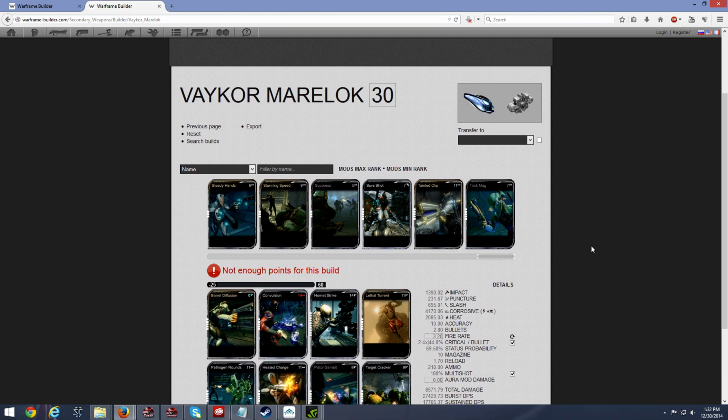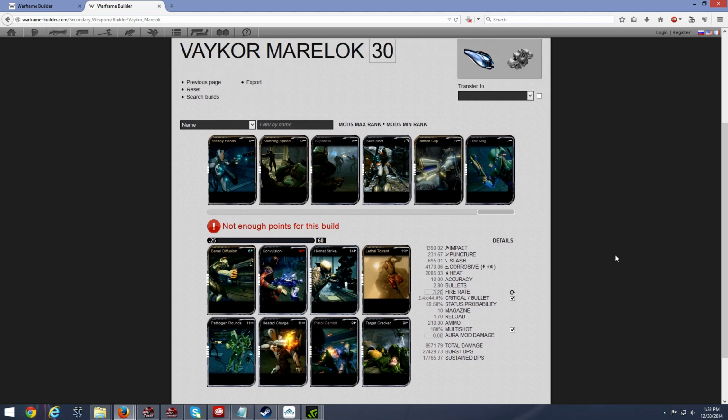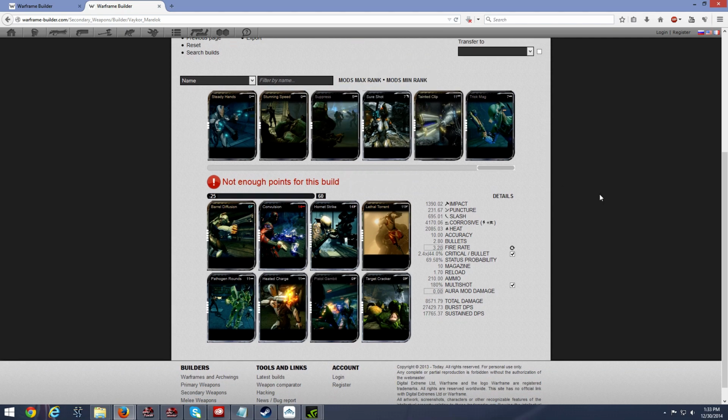Alrighty, so as usual, we'll jump into Warframe Builder and have a quick look at the actual numbers. Now, one final thing to note is that the Vaykor Marelok does have a status chance of 35% versus the standard, which is 30%. Yes, it's better than nothing, but to be honest, in gameplay, it's not that significant. Alrighty, so let's have a look at the two weapons.